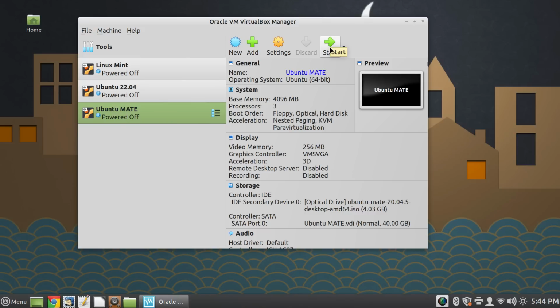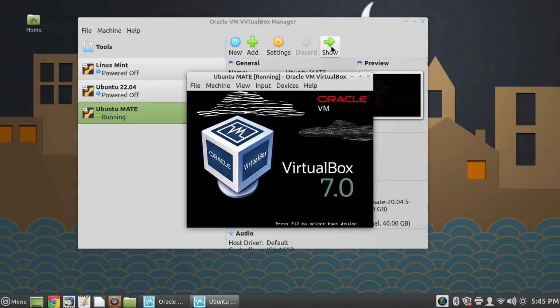Let's talk a little bit before we start it about what you're going to see, because I'm going to do some things that'll go by pretty quickly, or at least they will appear to. There are several modes graphically that you can run this in. For whatever reason, it will default to like 800 by 600 when you're installing, and that just doesn't look right. So what I like to do is run it in a scaled mode, and to get to that, it is the right control key and the letter C. We'll look at that more once we get it running. So let's just go ahead and start it up, and we get that.